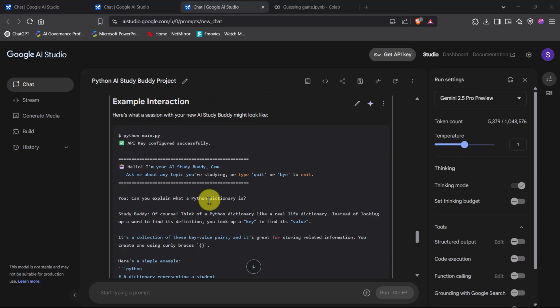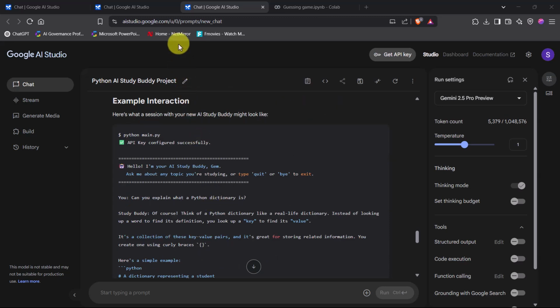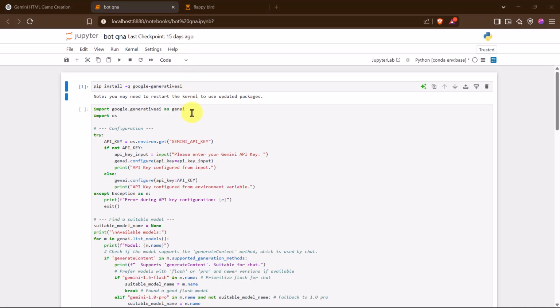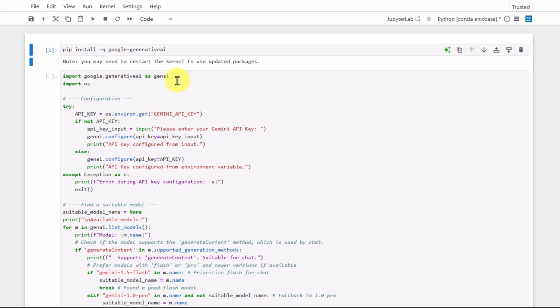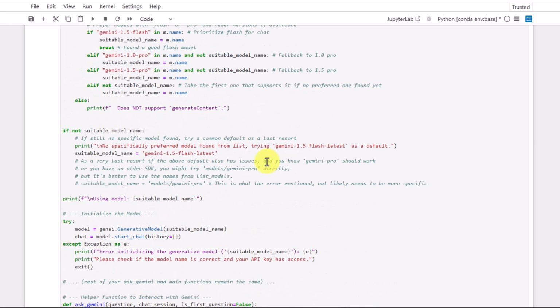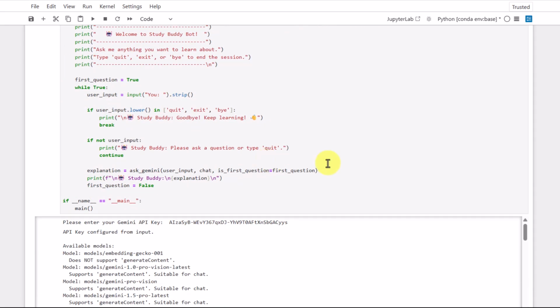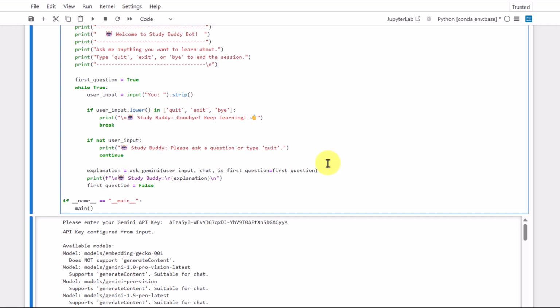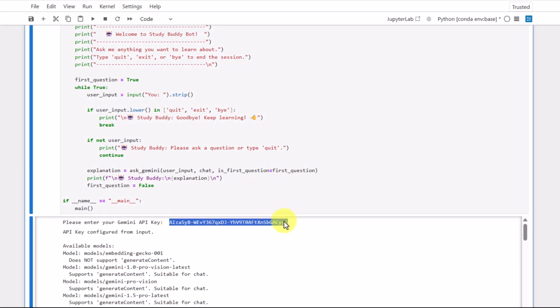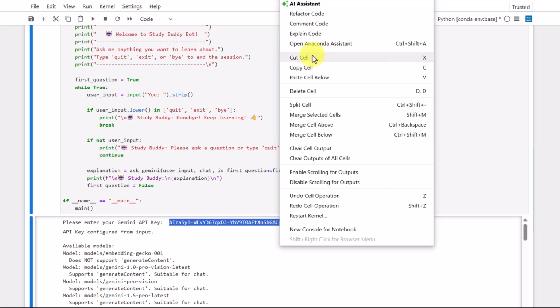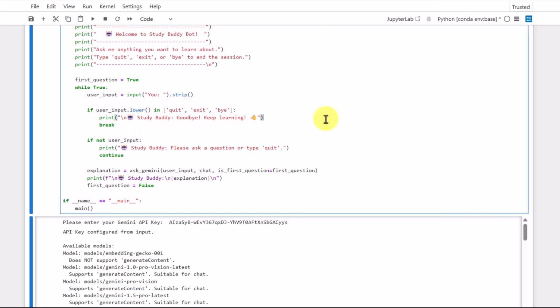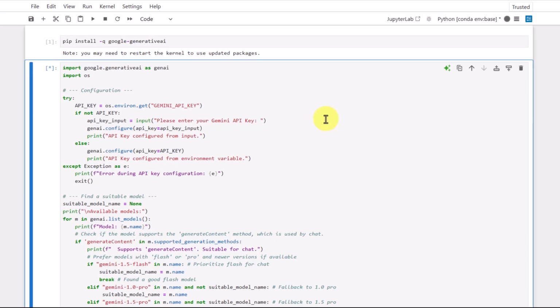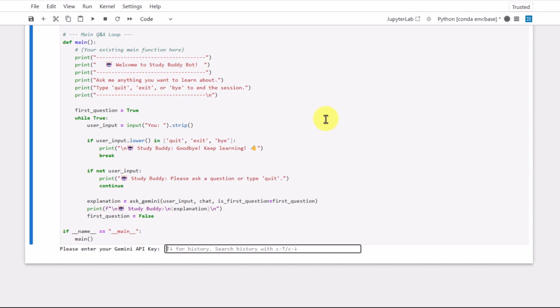Now let's run this prompt and see how well the model does. So this is the bot that we have created using a zero shot prompt on Gemini 2.5 Pro. And let me just now run this. So this is the API key that you will need to run the bot. I'll show you in a second how you can get this API key. Let me run the code, and as you see, it will ask me to enter the API key.